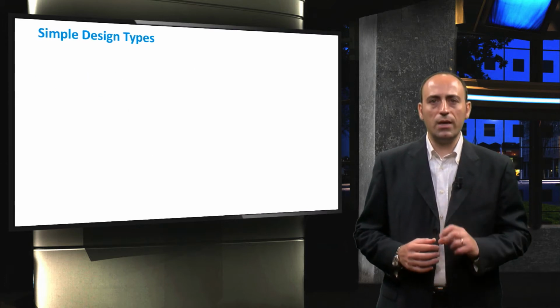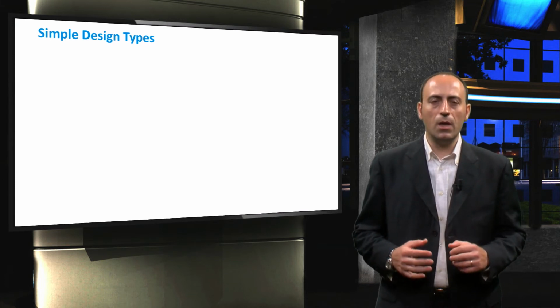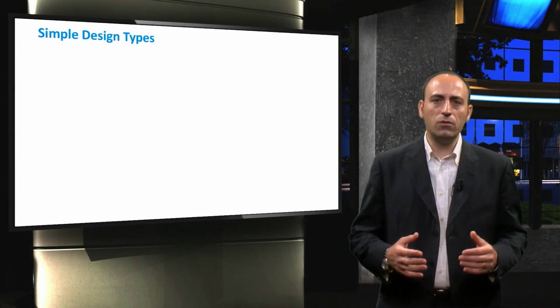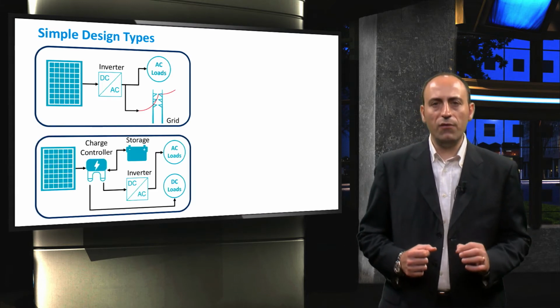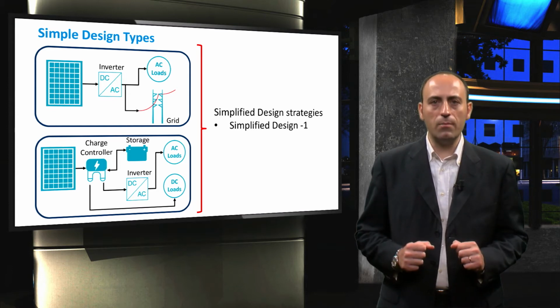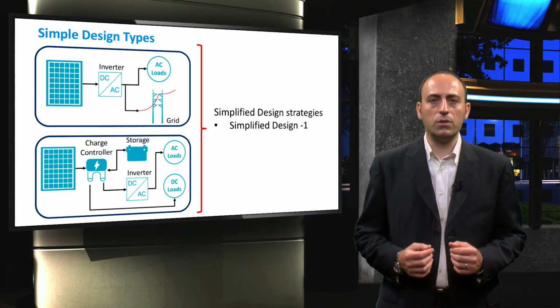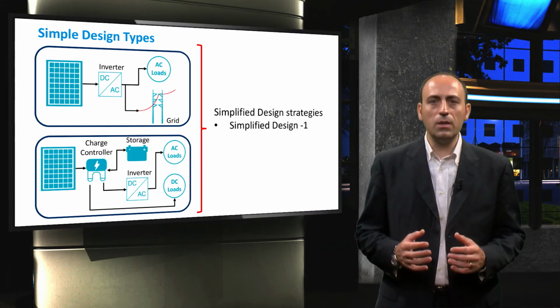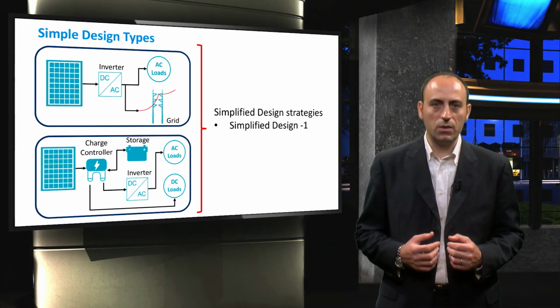There are two design strategies that can be used to carry out a simple PV system design. These strategies can be applied to both grid-connected and standalone PV systems. The first design strategy is used when only the bare minimum input requirements are known, such as PV module type and the loads used in the PV system. Consequently, this strategy produces a very rough estimation of the PV system design.